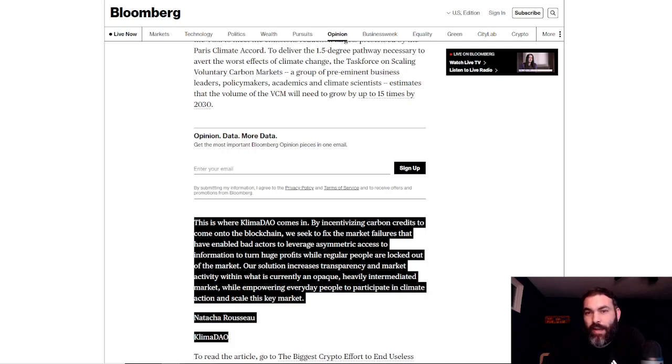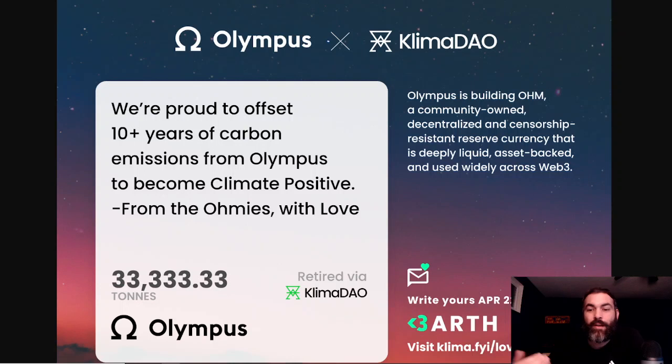Powerful. Now, let's go ahead and check out some love letters that were written for Earth Day, and our buddies over there at Olympus DAO obviously gave out those tons that we talked about last week. We're proud to offset 10 plus years of carbon emissions from Olympus to become climate positive, from the Ohmies with love.